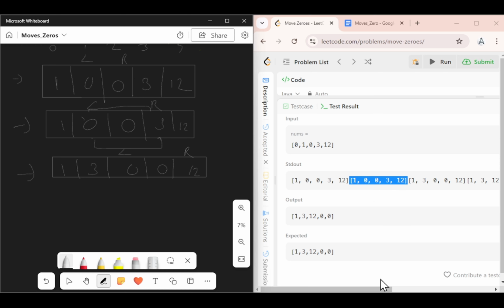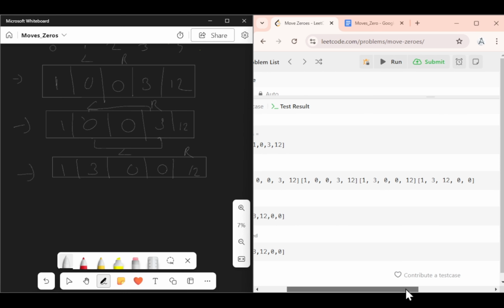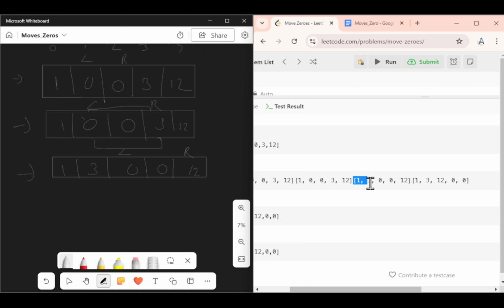See, in the next iteration, 1, 3, 0, 0, 12. At the next, what will happen? It will compare, L is 0, it will go inside the if condition. The pointer variable of L is 0 and pointer variable R is non-zero.